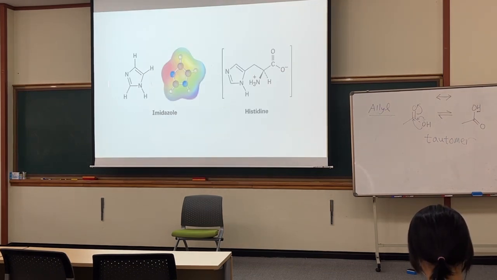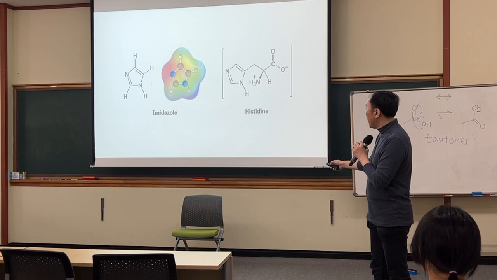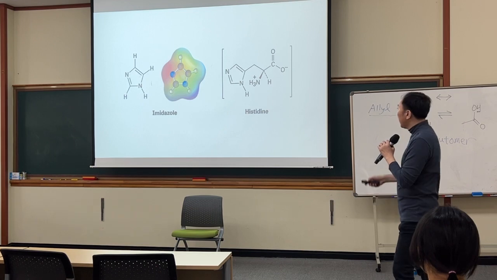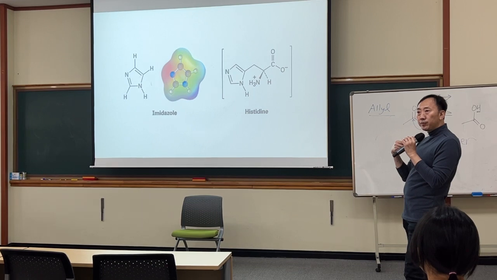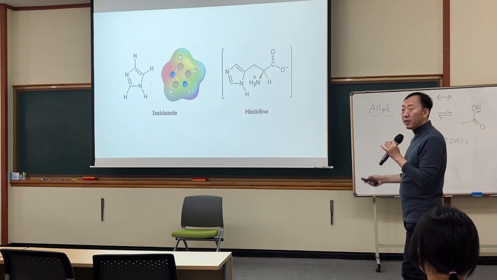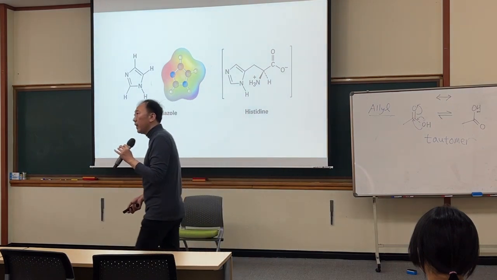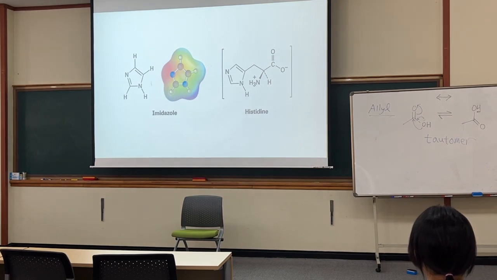Now, if you have this kind of structure, so-called imidazole, it can act as both acid and base. If you look here, the NH's proton can be donated, and that can act as an acid. This nitrogen has a lone pair electron here, and it can accept a proton. So it has two motifs in the same molecule, an acid motif and a base motif. Water is the same. H2O can donate a proton, and it can accept a proton too, right? Water acts, at the same time, as a weak acid and a weak base.